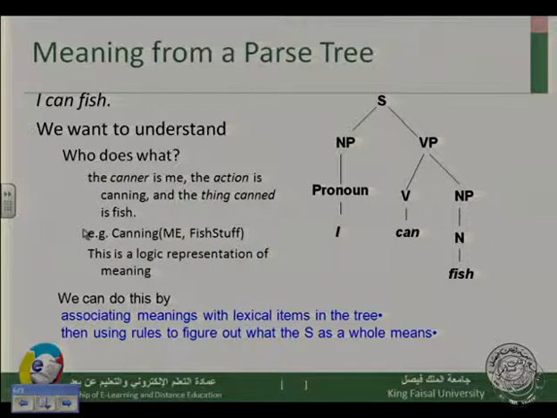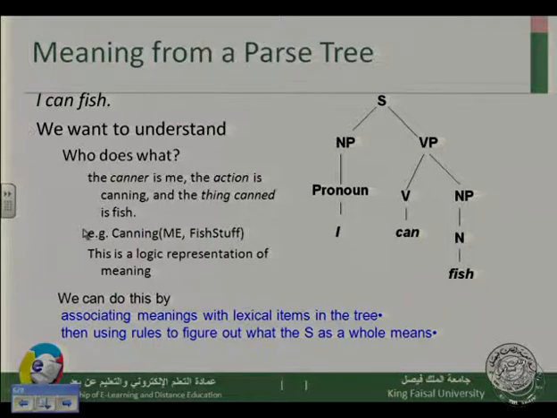We should tell the computer that we tag it with, for example, me. I am doing the action, and fish is the object. So we give the computer what is called the logic. So this explanation is called the logic. So it's not only giving the computer the structure, the patterns, or the parsing tree. We need to give the computer the logic.